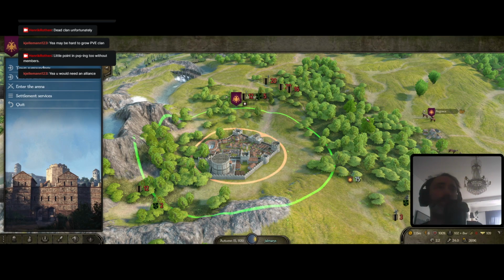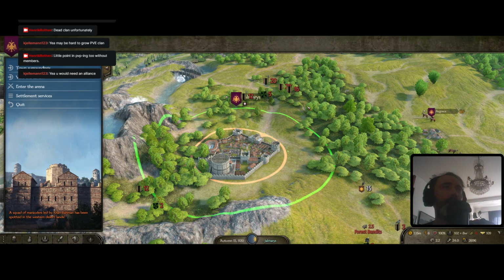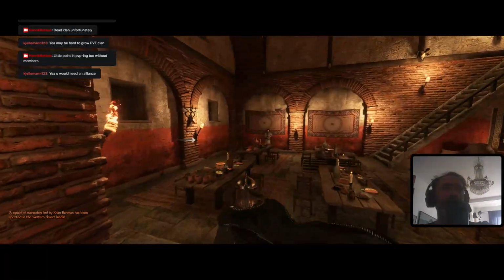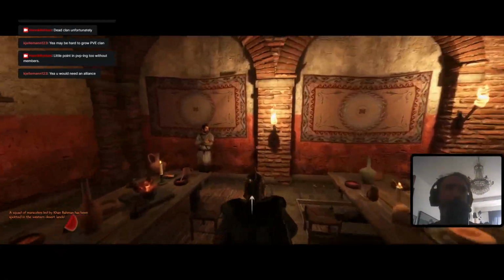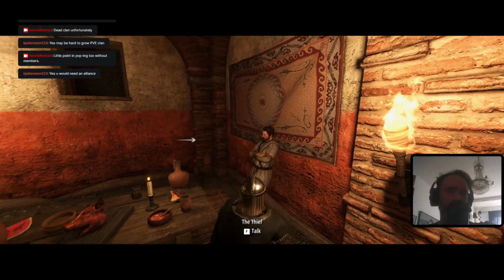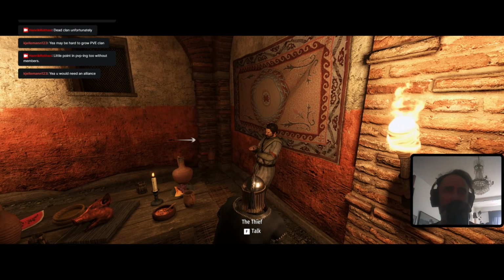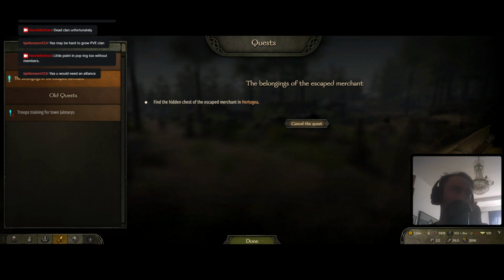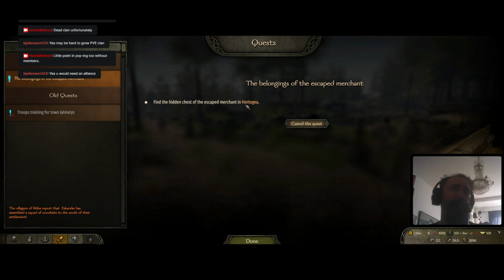Right. So what you can do is, when you visit a town, you can go into the tavern, and in the tavern there's a shady character called the Thief. I mean, we as sellswords of Caloradia, we ought to be familiar with the rascals and the scum of the earth here, but we're gonna talk to the Thief, and he could give us a quest. It costs 100 gold, and he can tell us that we should find a hidden chest of the escaped merchant in Hertogea.